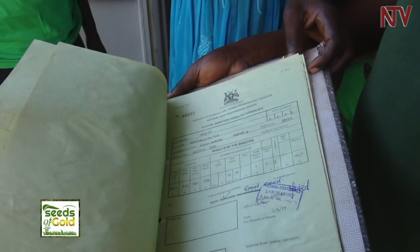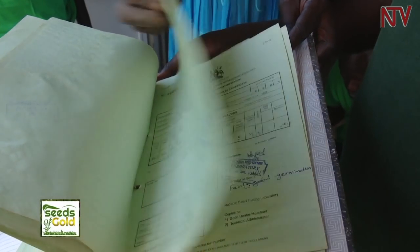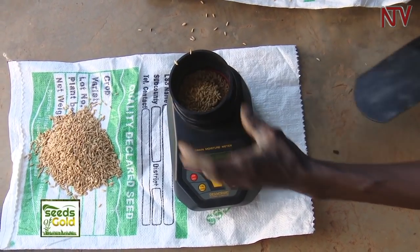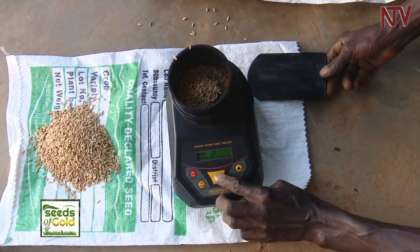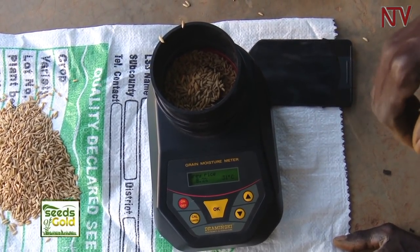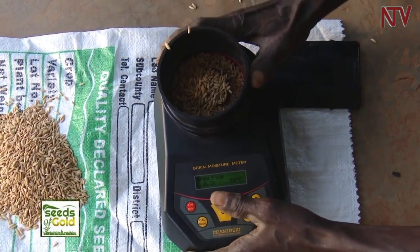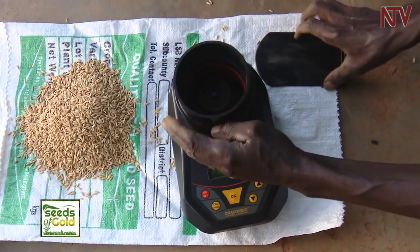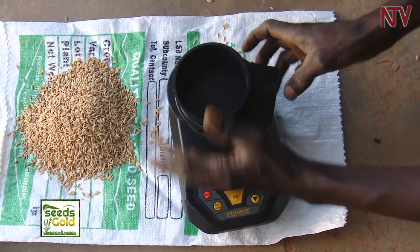And if you enter the office there, you can see the sample for the seed test laboratory, the certificate for last year. And this year we are going to get another certificate. So we have been coordinating with the Ngeta Zadi. They have been doing everything for us. Even us also, we work together with the ISD. They already trained us how to make seeds.